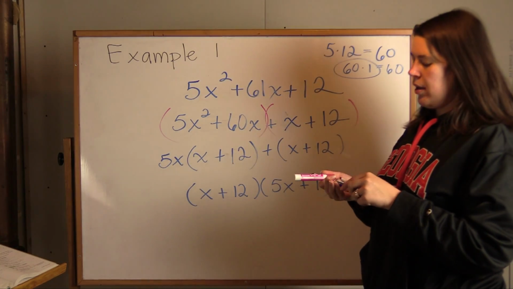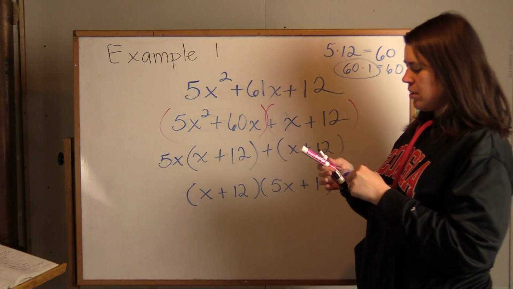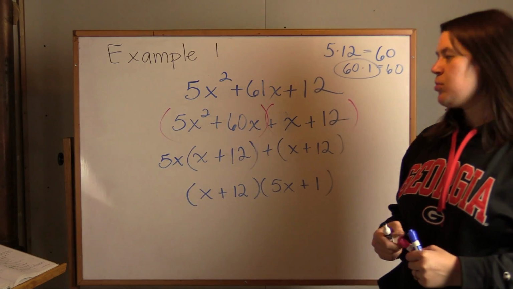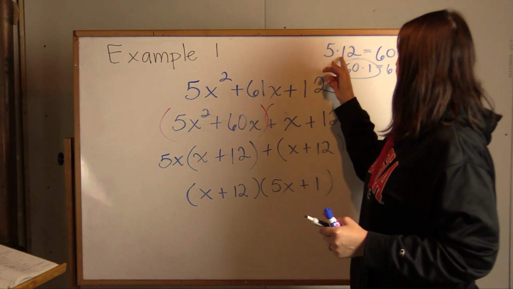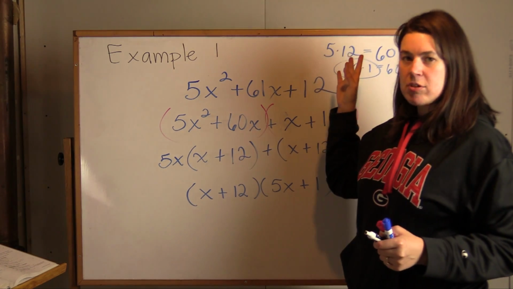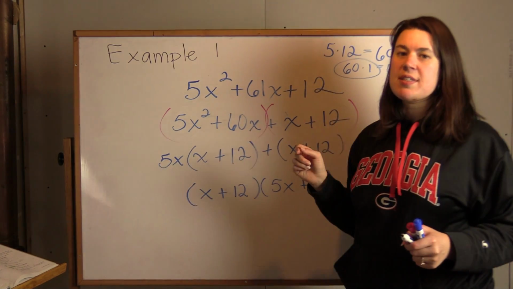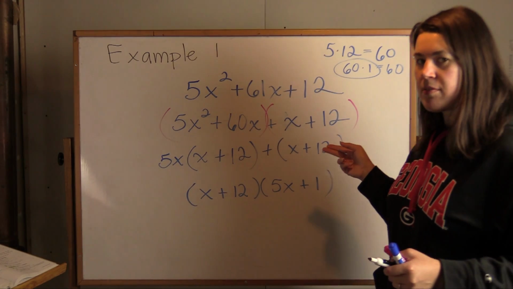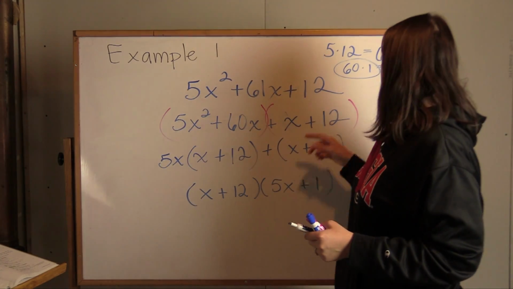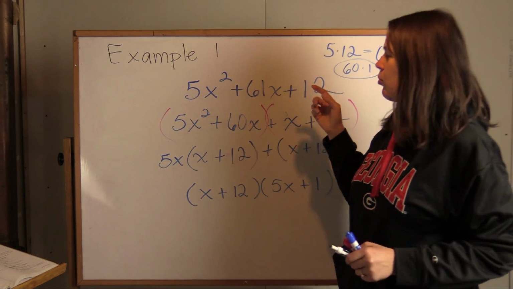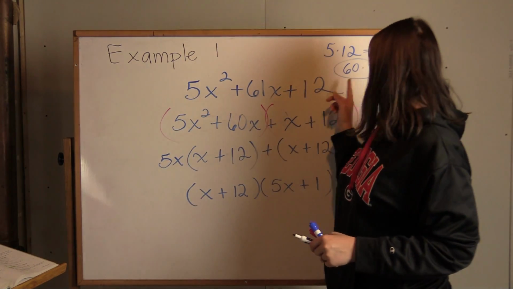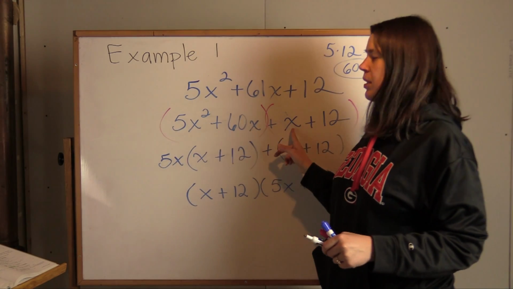All right, so go ahead and take a look at the answer. See if it matches up with yours. Just to go through it really quick, 5 times 12, A times C, that's what the factors we're looking for. So we're looking for factors of 60. I needed 2 factors of 60 that will add to 61. So I started off with 60 and 1, and that just happened to work. So I took my 2 factors of 60 and 1 and split it up.